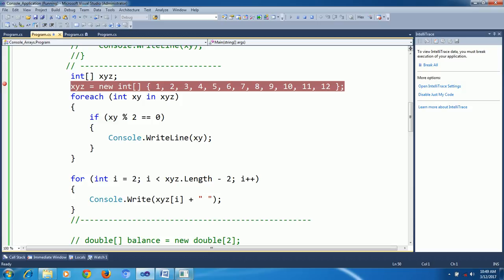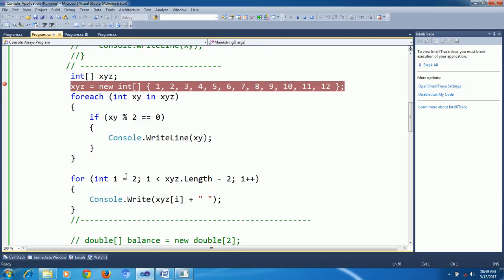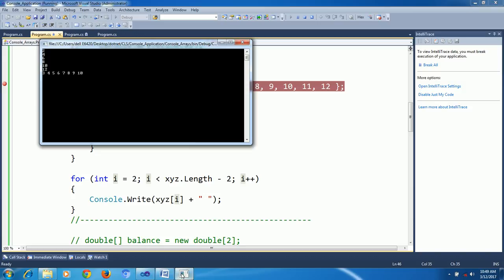And I think here it is printed differently, line wise like this. Why? Here we gave Console.WriteLine. Line means that after printing the data, it will come to a new line. But here we used just Write. Write means it will write and your cursor will stay on the same line. That's why the first element is printed and I gave a small space, afterwards the second element, small space, third element, small space, fourth element, small space. Like this it's printed: 3 space, 4 space, 5 space. If you want to print one by one, we can use WriteLine.